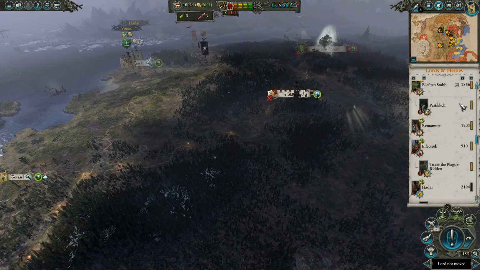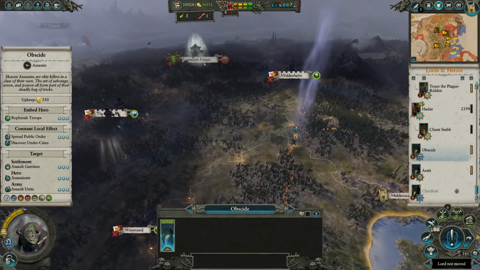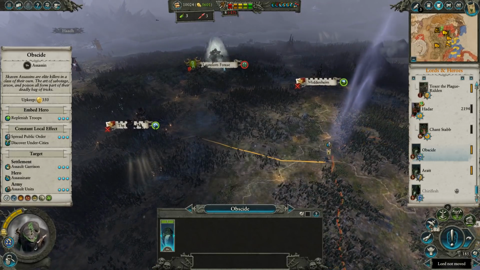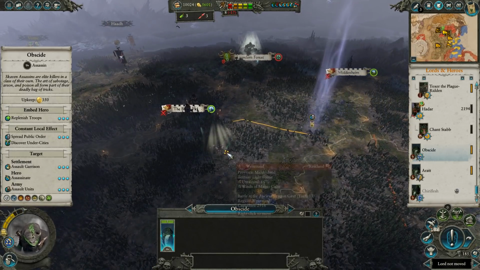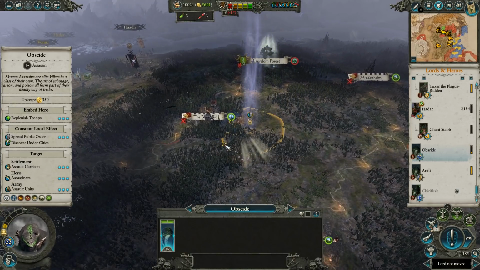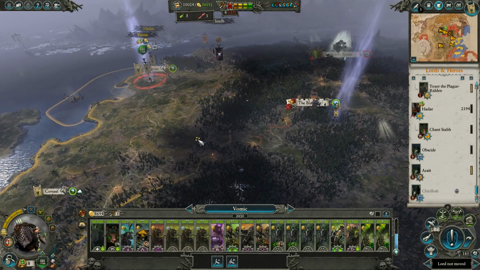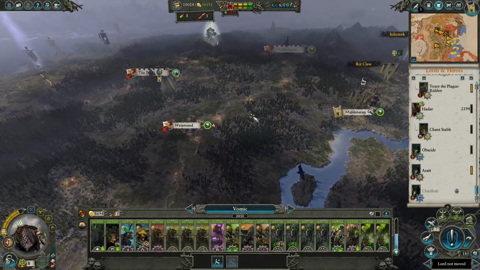Wait a minute. Do we have any agents in this area? I'm a little worried about running into the dark. Aha, you are exactly what I needed. Get over here and make sure I'm not walking into a trap, please. Alright, excellent work as always, Obside. It's a shame that just running around and scouting is not worth XP, because it totally should be.